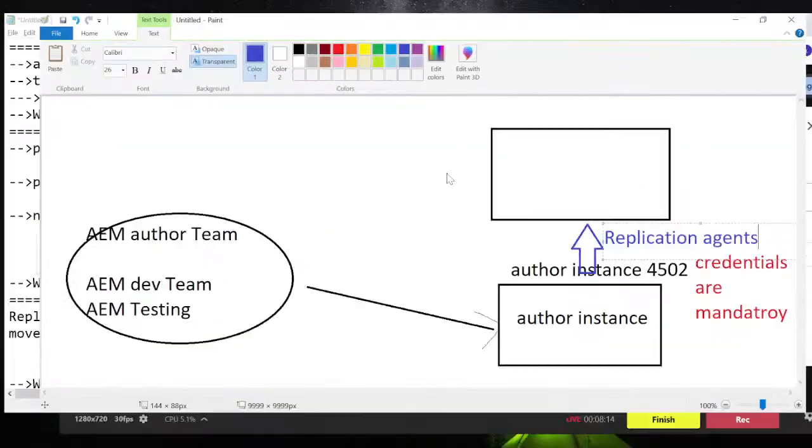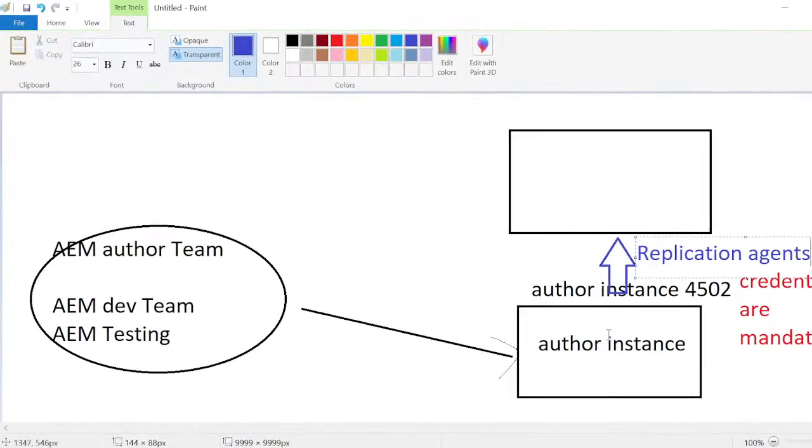So I created the content here. I want to push content from the author instance 4502 server to the 4503 server. How could I send? There are mediators, and those mediators are called replication agents. This is the publish instance, and the port number is 4503.